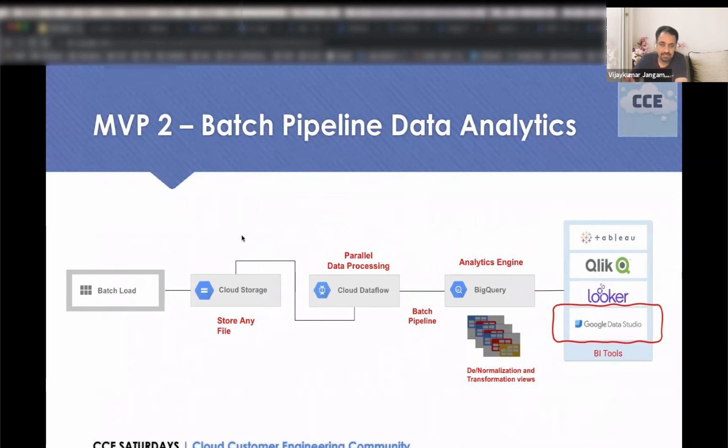So I think isn't it interesting, Prasanjit? Very interesting and very useful and easy to build, easy to learn as well. The learning curve is not steep. Anyone with basic database knowledge will be able to handle this and make really meaningful reports. I think we don't need any BI experts to do this on Google Cloud, right?